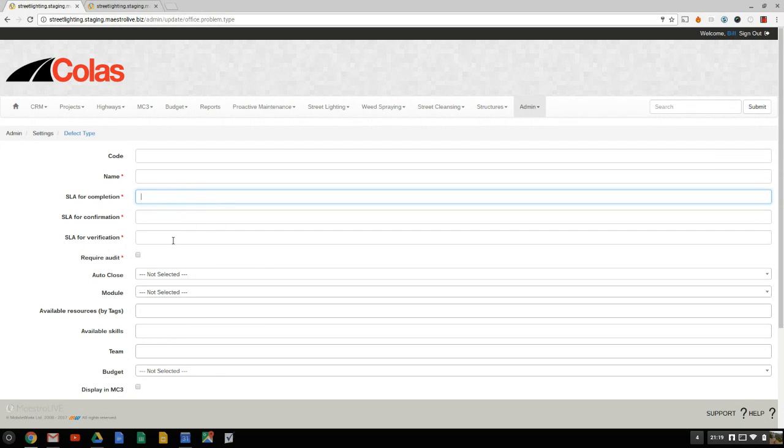If you check the audit button here, then there will be a check if fixed task raised, and that is this third SLA. This is where you define how long whoever does the auditing has got to go and verify it is done, because the ticket will not get closed until the verification has also gone along and confirmed it has been done to standard.